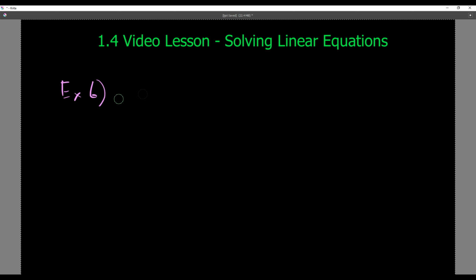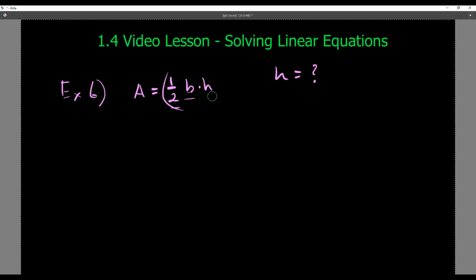So here's example 6. Here you have multiple variables. So I have area is equal to 1/2 base times height. Okay, so if I want to solve for the height, what would I do? Right? So if I want to solve for height, I want to get rid of the things next to height, and they're both multiplying to height. So I can just get rid of them by dividing them.